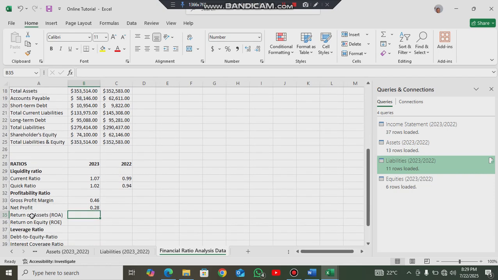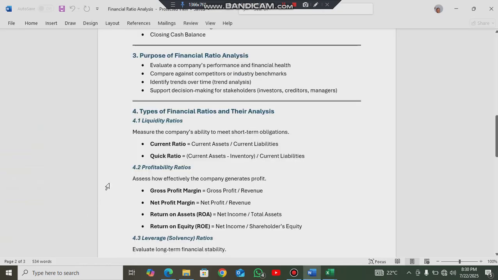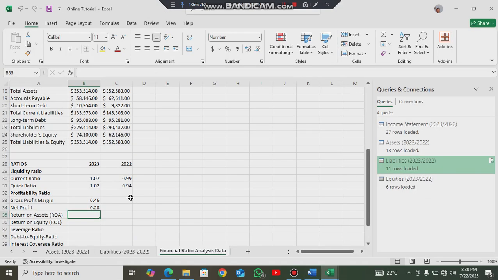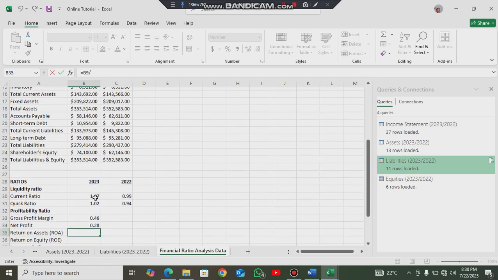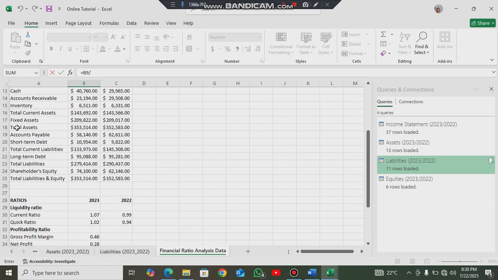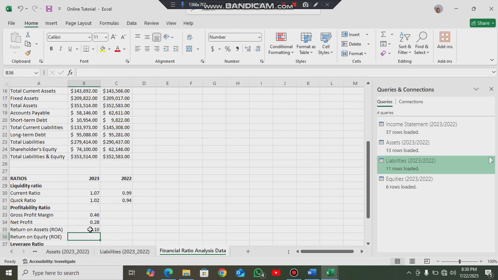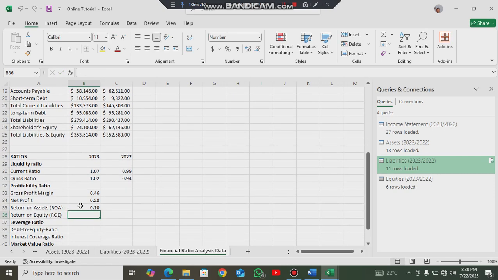Then the other one that I have here is return on assets, ROA. Return on assets says the net profit divided by total assets. So I can just get that done by saying, okay, my net profit, starting with, is equal to, I go back up, my net profit, then I say it is divided by my total assets. Total assets, I can get that from here. This is my total assets, and I hit enter. So this is the return on asset. It means on our total assets we earn 10% as return for the asset.